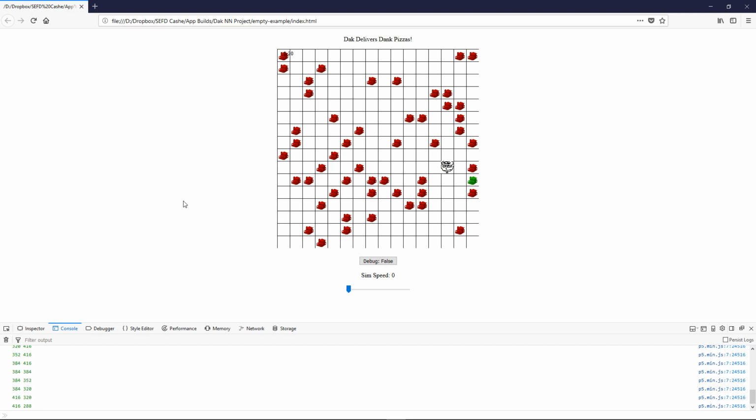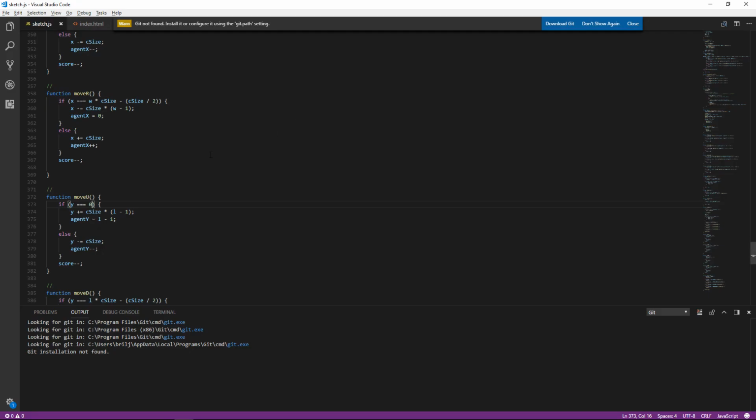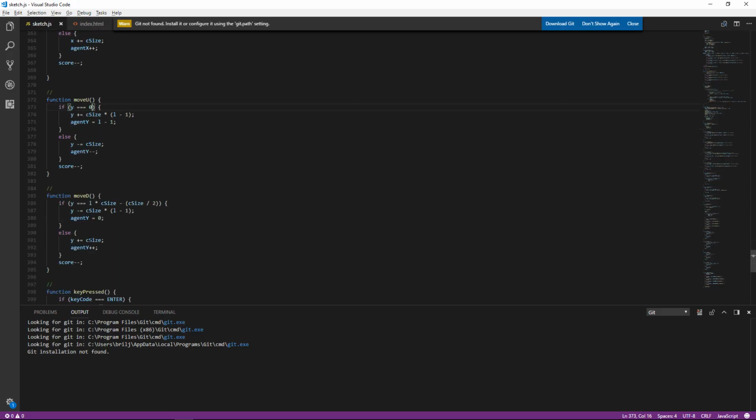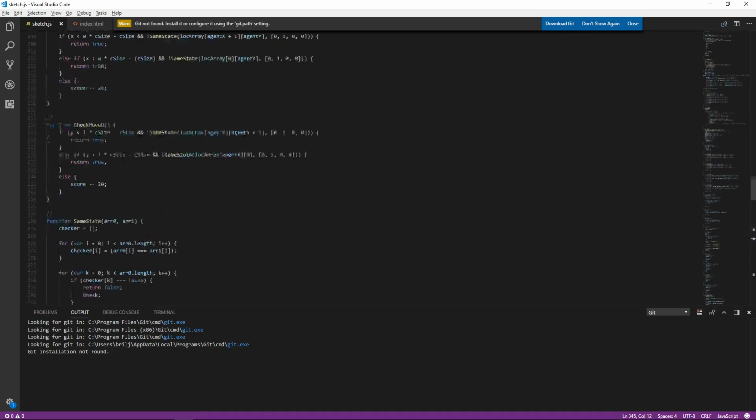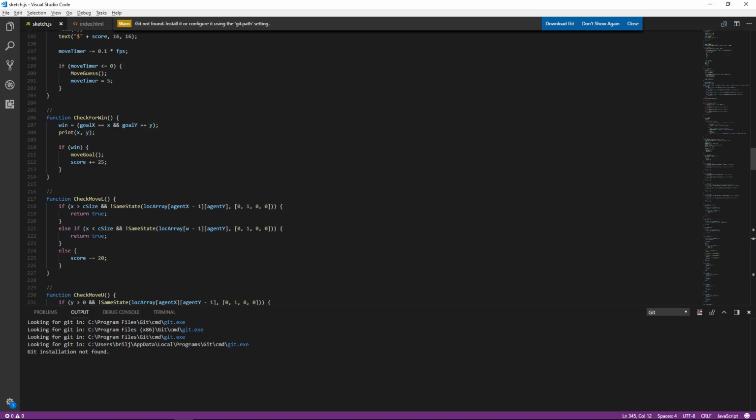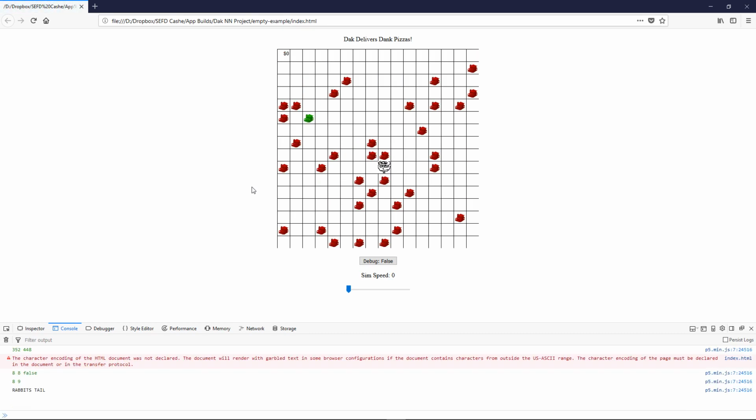Alright, so now that convention is going to be really easy to duplicate for the left. So we can just go into left. Yeah, it's going to be really easy. Just change one line here and then go up to check left. And this is going to be 0. And this is going to be greater than or equal to 0. Now we should be able to wrap on up and left.